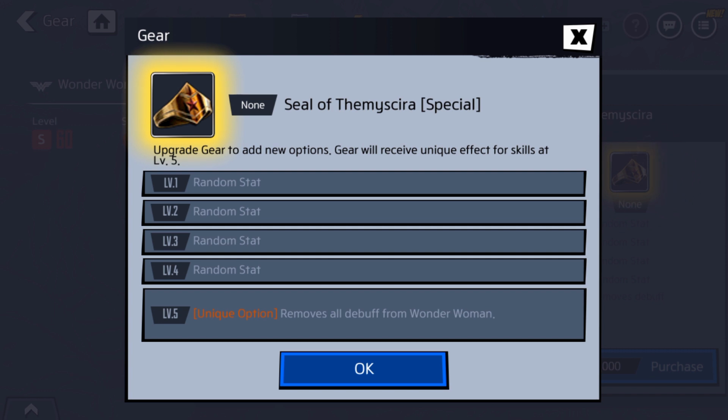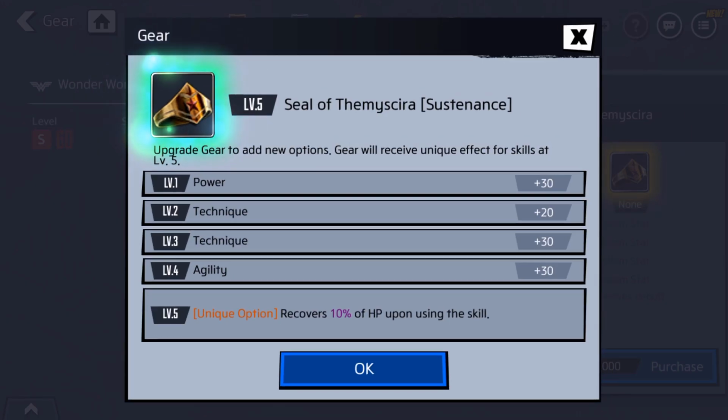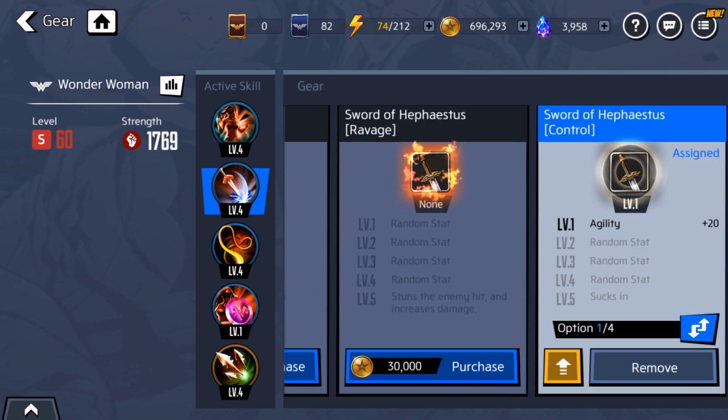I'm pretty sure if this is a passive effect, though, and it will just constantly remove debuffs, then yes, it's going to be very, very good for PvP, but actually, I don't think it is going to be that, so never mind that. I don't think this one is that good, so definitely this one is the best option, at least in my opinion, for that particular skill.